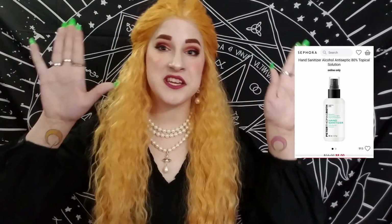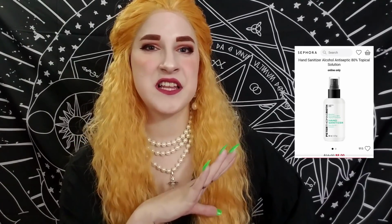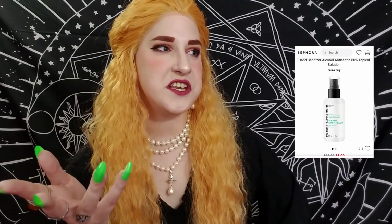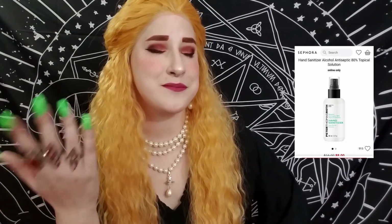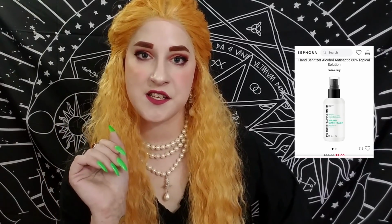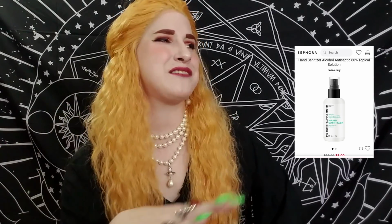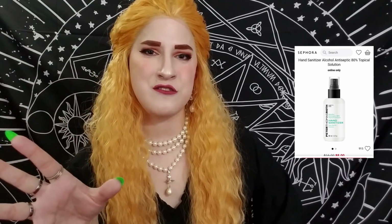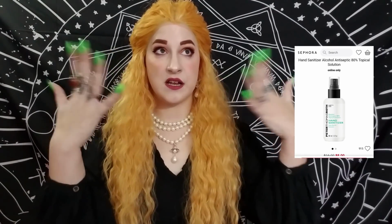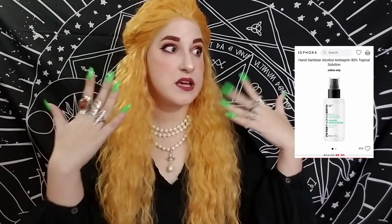Maybe I'm too easily offended. But I can tell you right now, it's the kind of thing like Peter Thomas Roth, we do skincare, but here's some hand sanitizer. There is nothing about that hand sanitizer that is going to make me want to buy it for $16, let alone the $8 it's on sale for. I just don't, I need to calm down. I'm gonna have an aneurysm. I'm gonna have a stroke and y'all are gonna see it right here on camera.